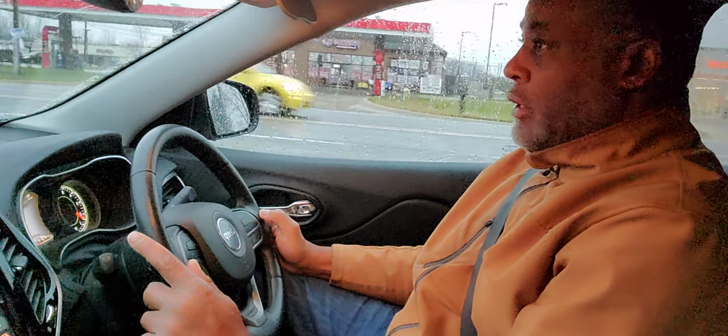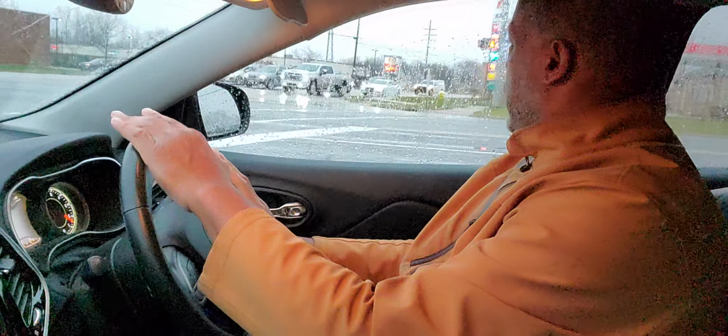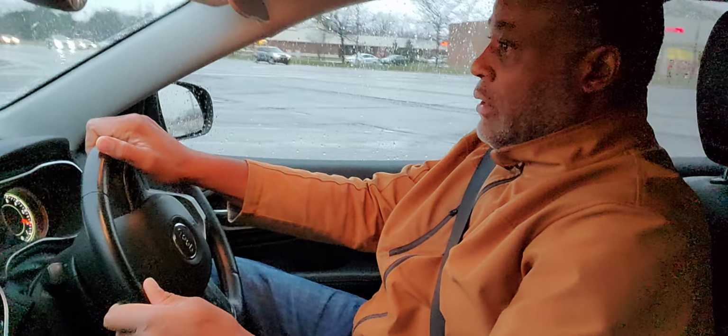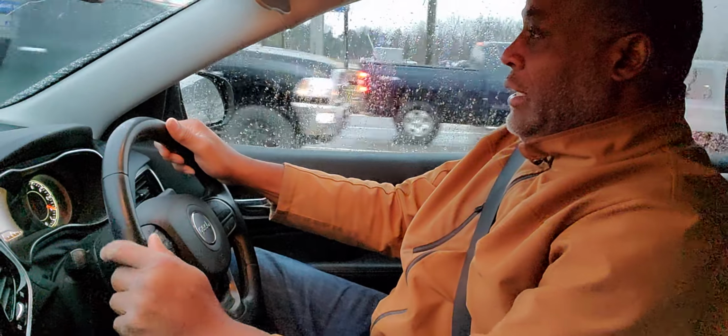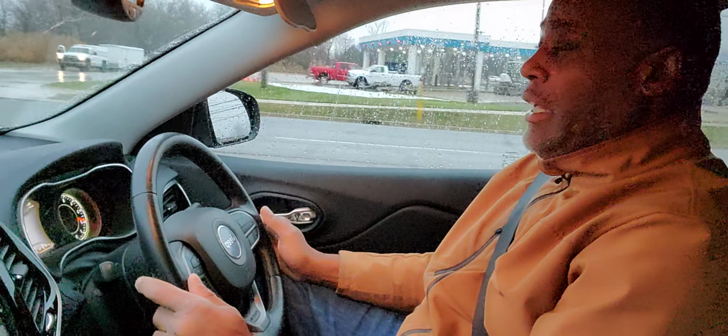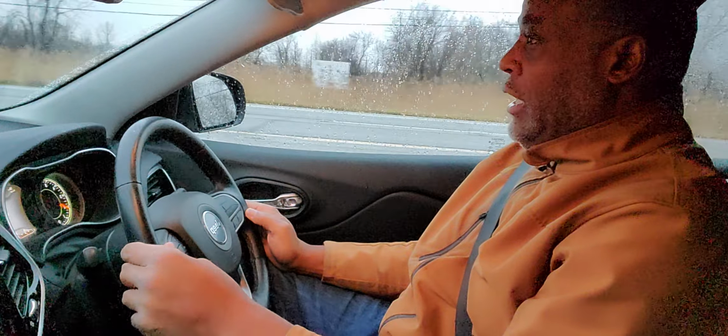I'm coming up to an intersection. You see me looking left, you see me looking right, you see me looking left. You want to go into your turn under 20 miles an hour. I'm at about 15. I turn into the nearest lane. That was a really nice turn. And then I'm gradually transitioning and getting that speed back up. So I'm at about 38 miles an hour. The speed limit is 50 here in this area.